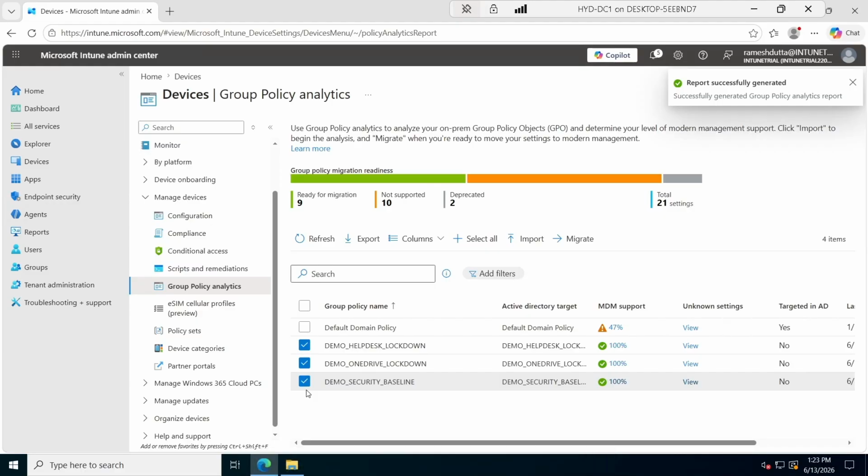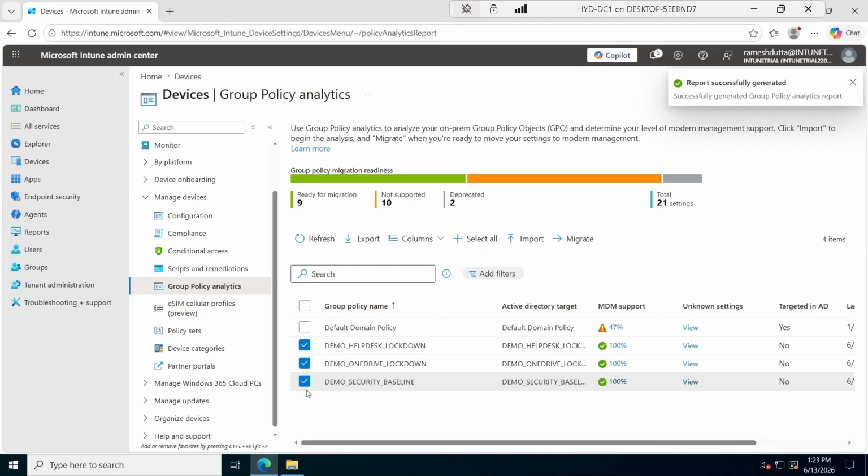It will tell us how many settings that we configured in local policy are also available in Intune. If it's showing 100%, it means all the policy that we configured in local policy is available in Intune.